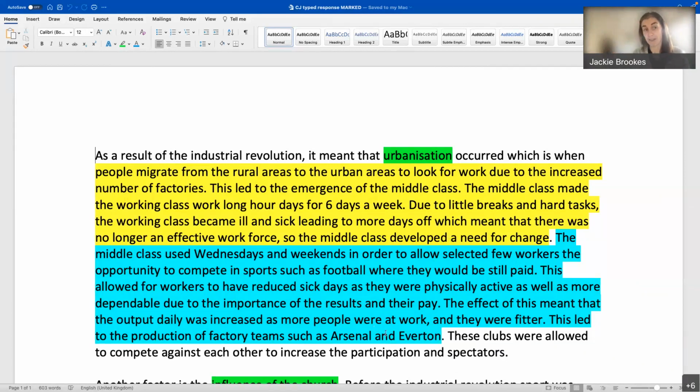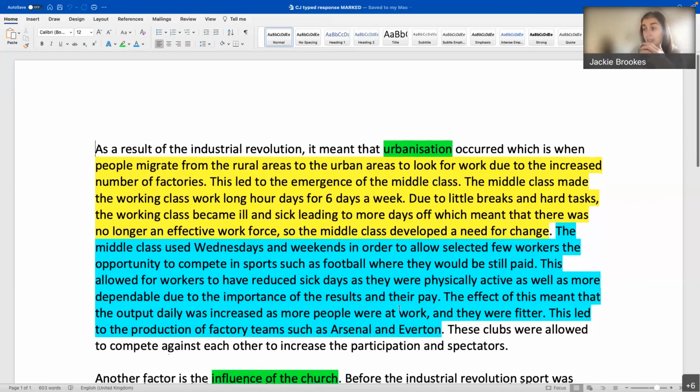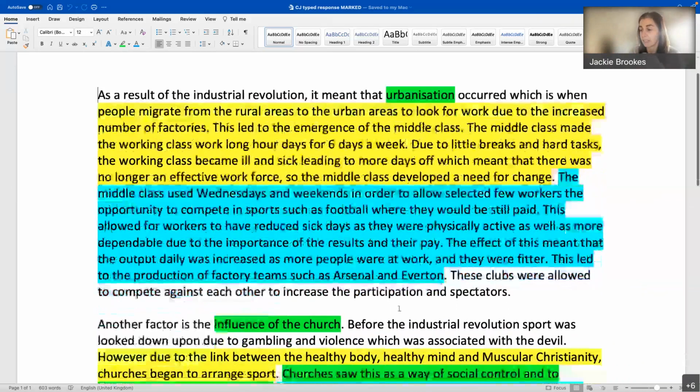And all of that is because it's all about the impact. I know this was a school that were really pushing no, apply, say why as well. So I think they felt really positive that it had been used by the student in this way. So we did that for urbanisation.